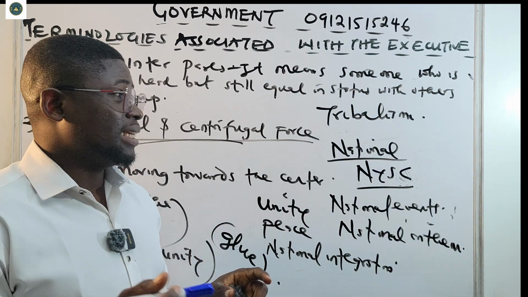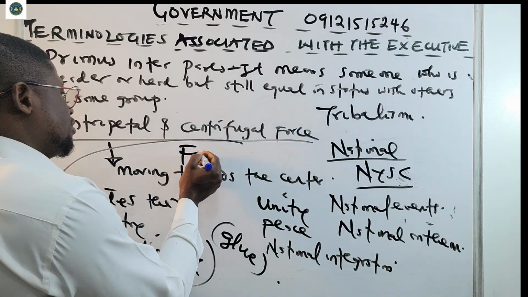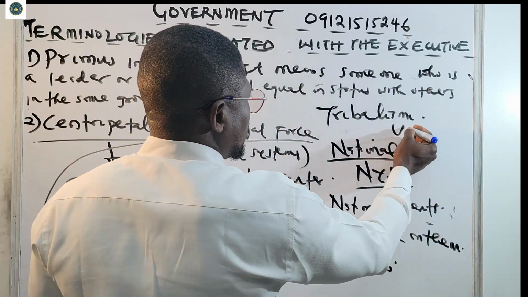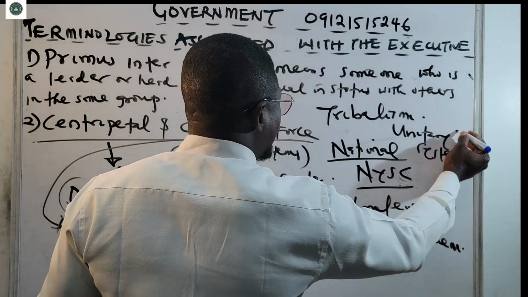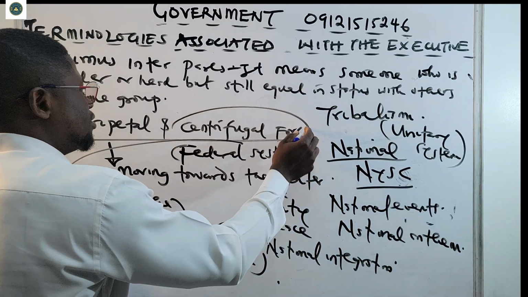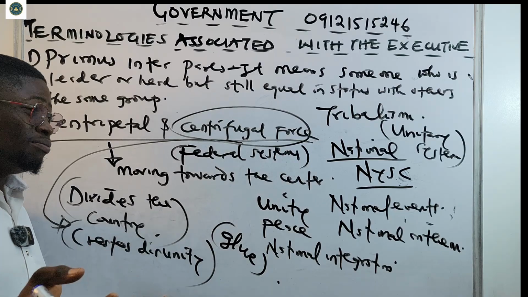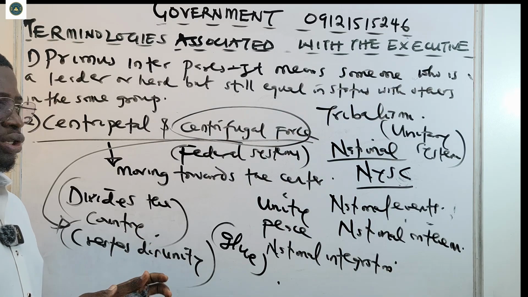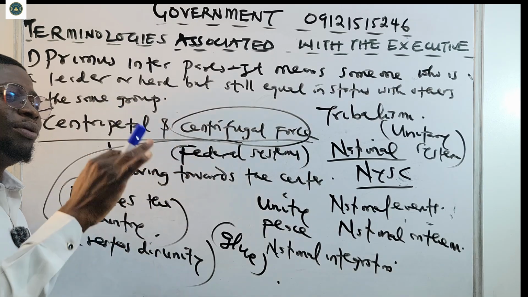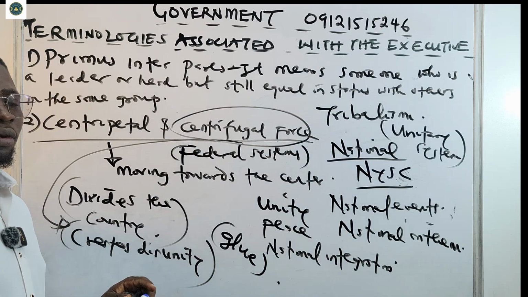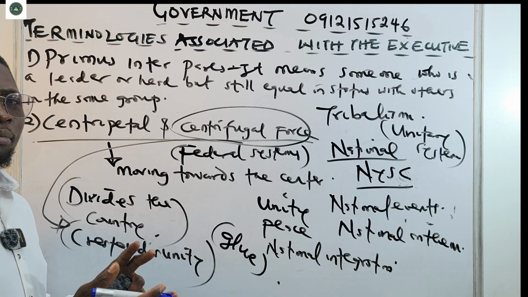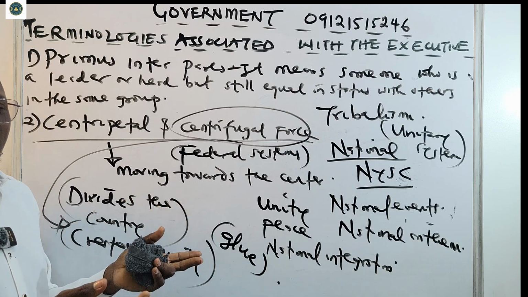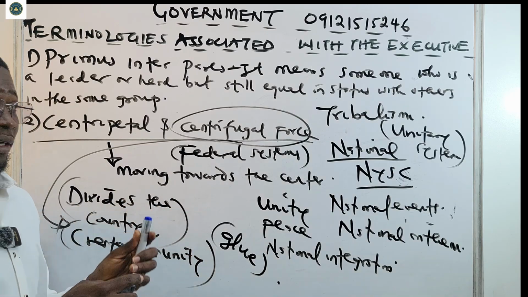Also, it is important to know that centripetal and centrifugal force are common in federal systems of government, but of course you can also see them in a unitary system. It is very common in federal systems, especially centrifugal force, because in Nigeria, for example, we have so many tribes, so many regions. Because of this, people do not usually agree, so before the dividend of democracy will reach everybody, sometimes I know our leaders are trying, but of course it's not as easy as that. So that's what brings disunity. But for a unitary system, because there's a central government, it is easier. So that is centripetal and centrifugal force.